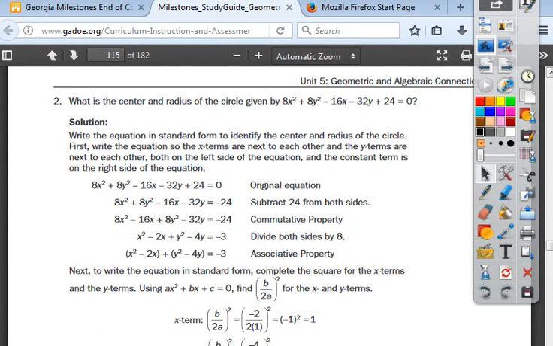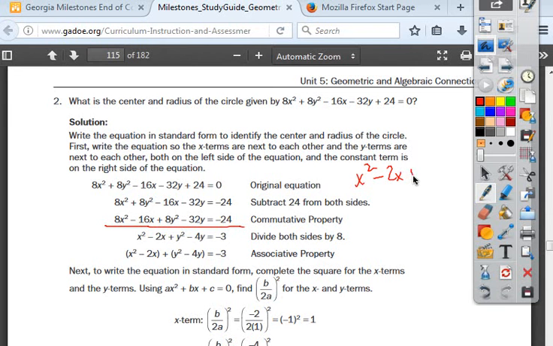where it gives you all of this junk and wants you to figure out what the equation is, notice what they did first right here. I got my x squared and x together, then the y squared and y together, and that number goes to the other side. Then they divided everything by 8, which was on the x squared, so that this first one is just a regular 1x squared. All right? So this is where we were at.